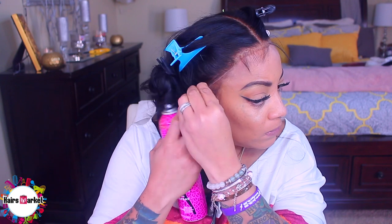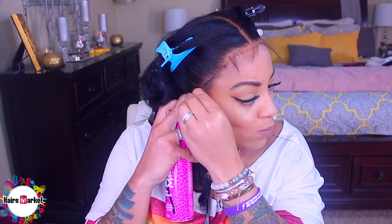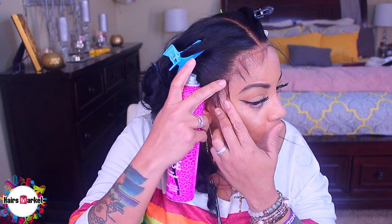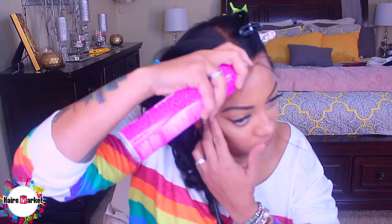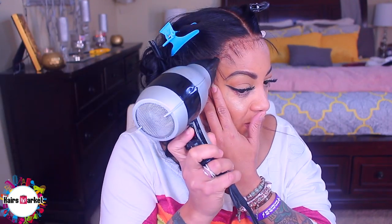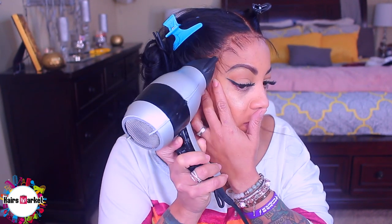So I'm just going to spray some of that Got to Be Glam Force hairspray underneath because sometimes that helps you hold it down a little bit stronger. All the holding force that you can get, girl, just get it. I love this hairspray. It works perfect for me. It holds my wigs for a couple days. I don't spray directly on the hair. I spray in between the part from the baby hairs to the actual hairline. That way the lace sticks down and it's good to go.